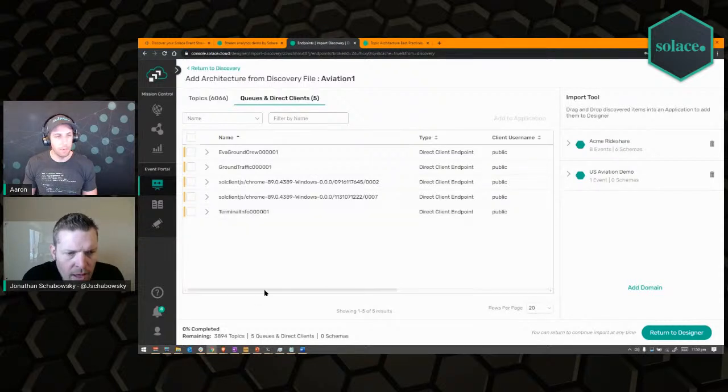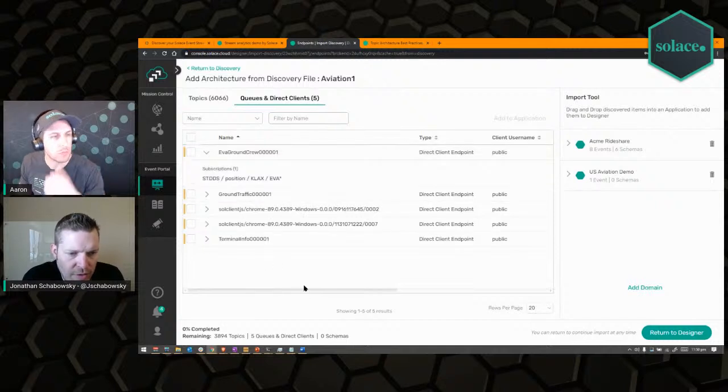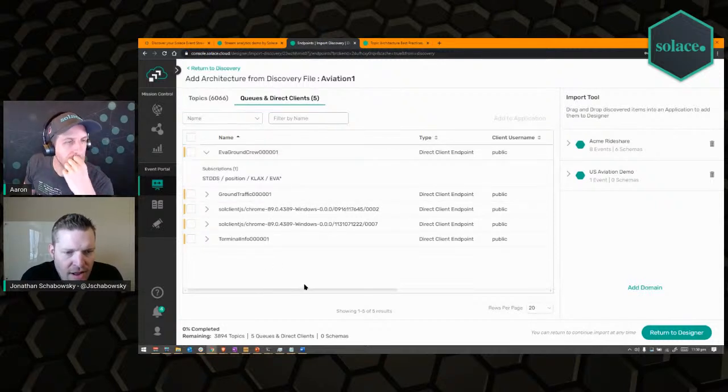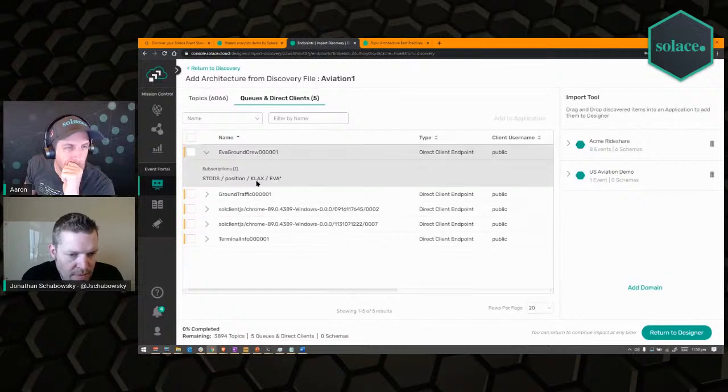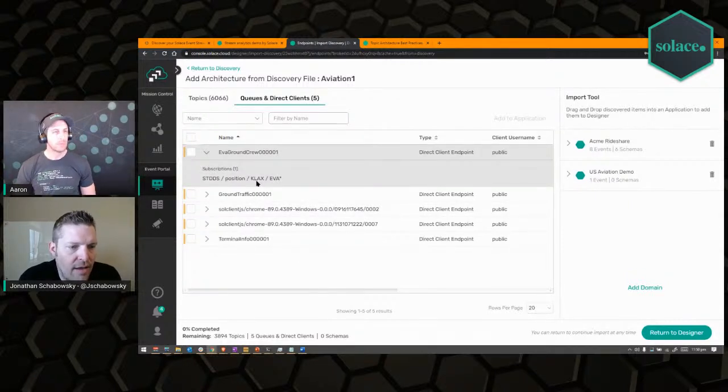Terminal info. Well, if you go up to the EVA Ground Crew one, this certainly shows the power of nice hierarchies in topics. Obviously they're just interested in LA Airport and specifically flights that begin with their aircraft call sign, right? So this allows you to slice and dice and get the information filtered to what is the problem you're trying to solve. Obviously something with ground crews at LA, probably getting them hotels or something when flights run late. I don't know, I'm just making stuff up, but maybe that's what it is.